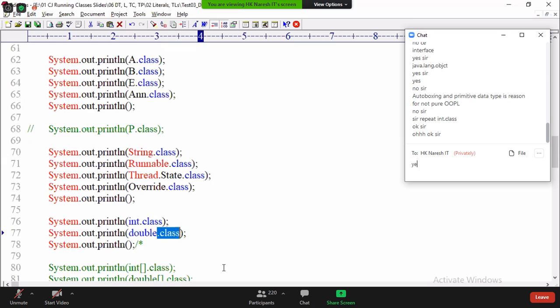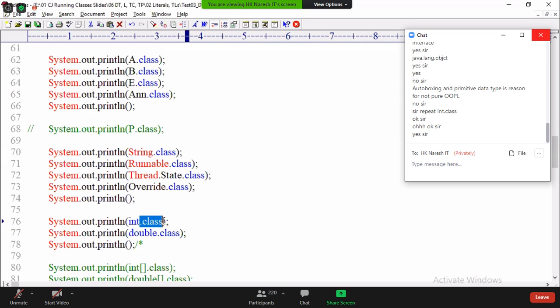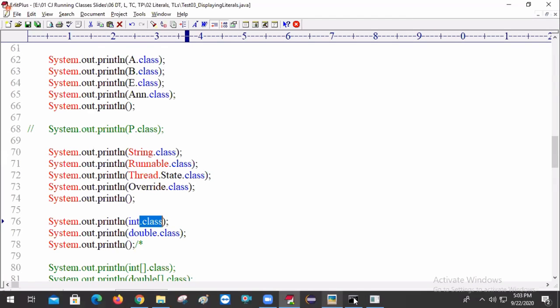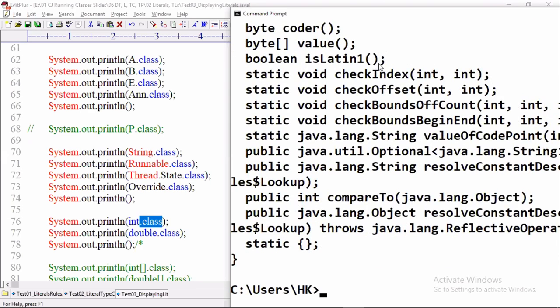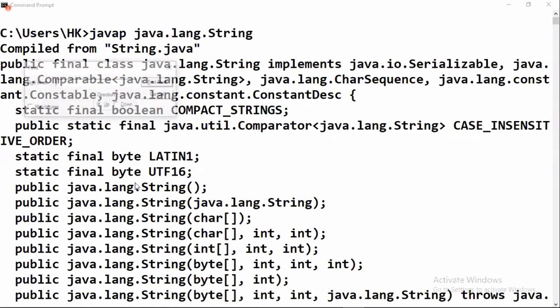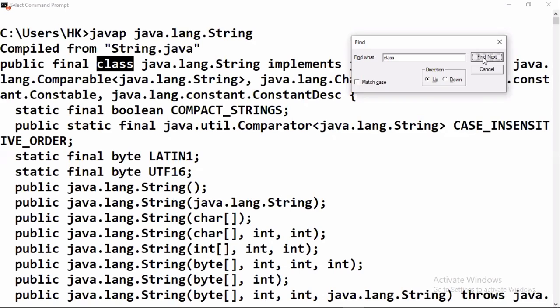Go and ask them. In future, if any faculty says that dot class is a static variable available in every class implicitly, ask them to show it using the javap command on the bytecode: javap java.lang.String. Go home, find class. That is the declaration keyword class.